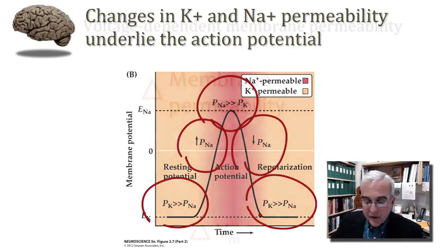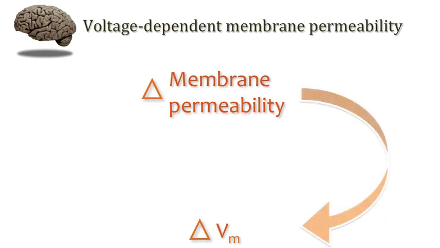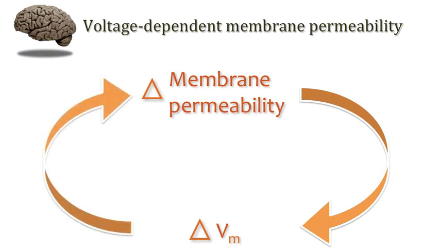This conceptualization allows us to understand how changes in membrane permeability lead to changes in membrane potential, and as we discussed last time, and we'll talk about the mechanisms today, changes in membrane potential can in turn have an impact on changes in membrane permeability. I would encourage you to view again the animation available on the website that supports our textbook. It's animation 2.3 on the action potential. You can follow the hyperlink in your tutorial notes, or just navigate on your own to that website.